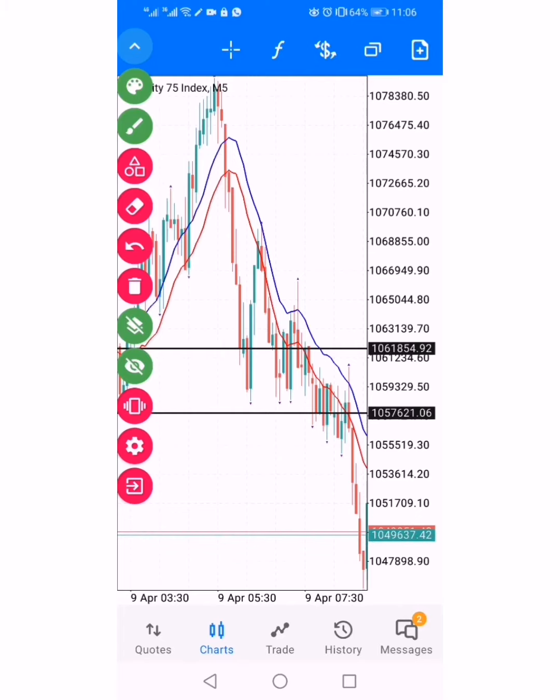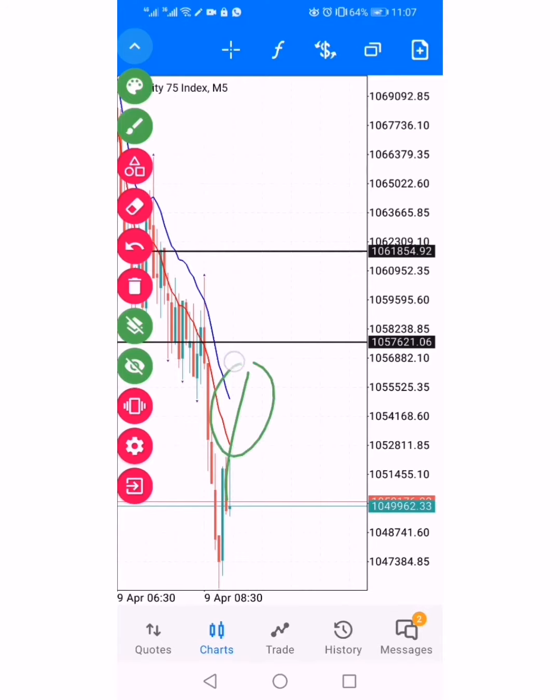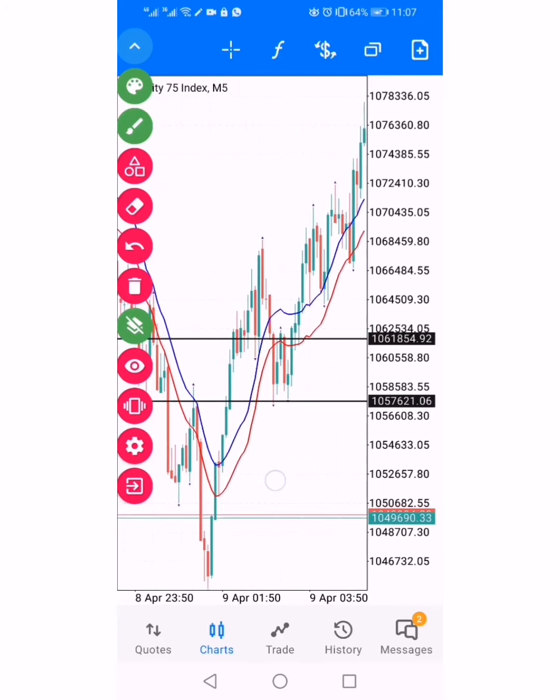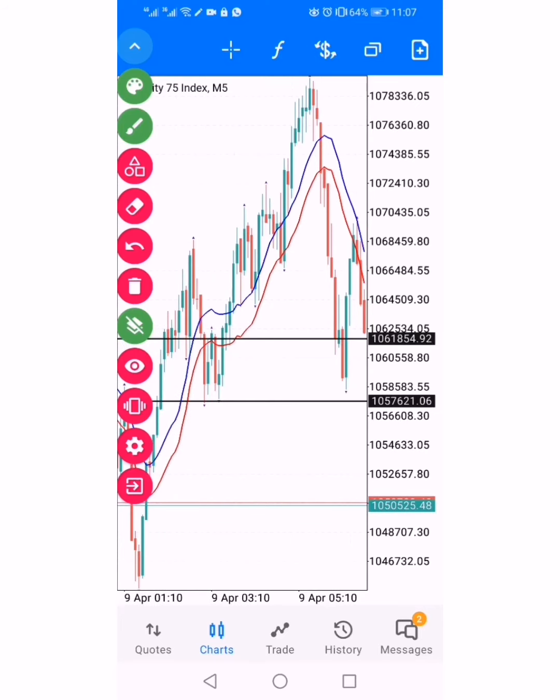As you can see here, it came back, went all the way down, look at that rejection, and it continues to go all the way down. Right now, as I'm talking to you, let's wait and see if it's going to come back. We're waiting for it to come back to retest it, and it won't waste your time. If it's ready to change directions, it's just going to do that. As you can see here as well, it happened quite nicely. It didn't even give you false signals, it just changed direction.